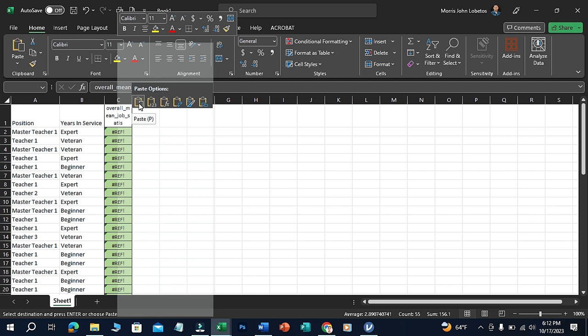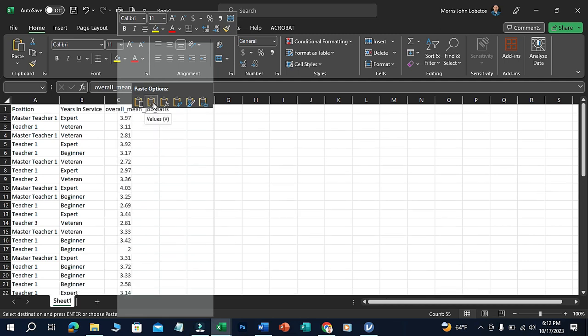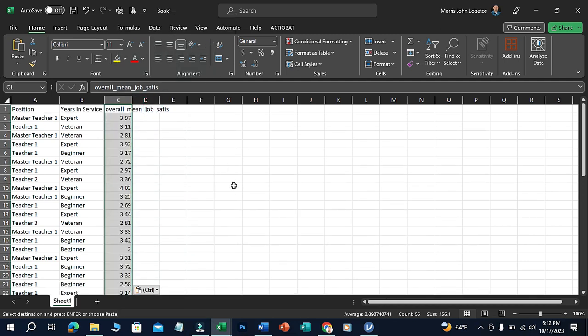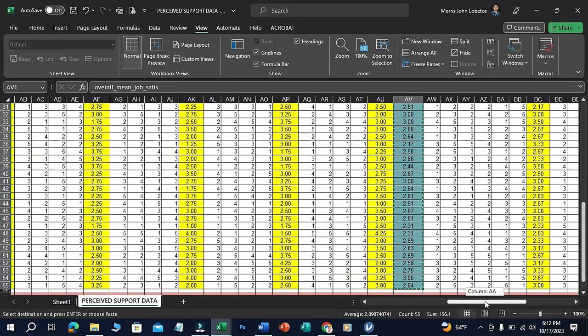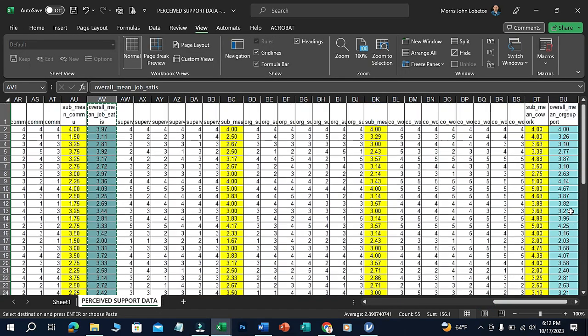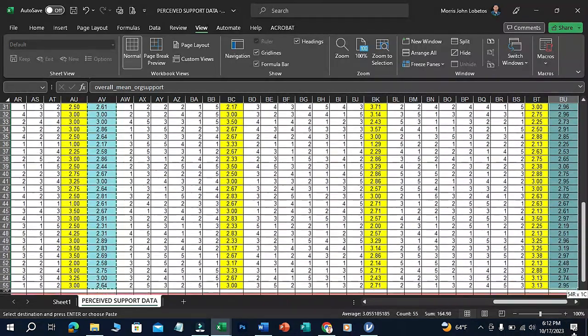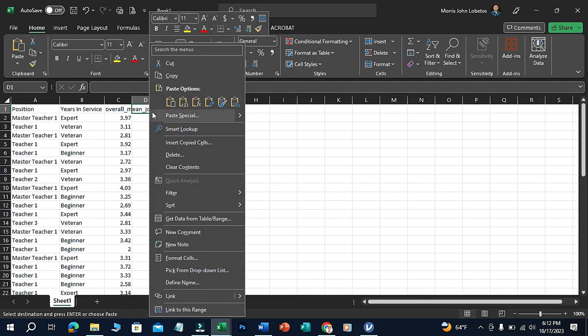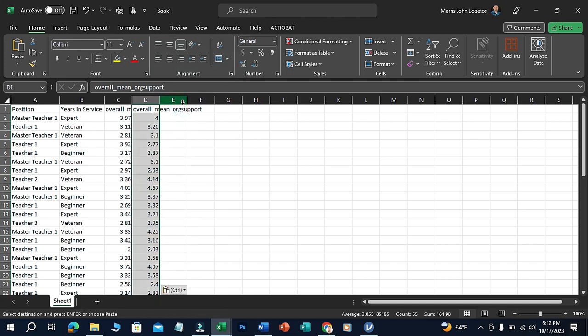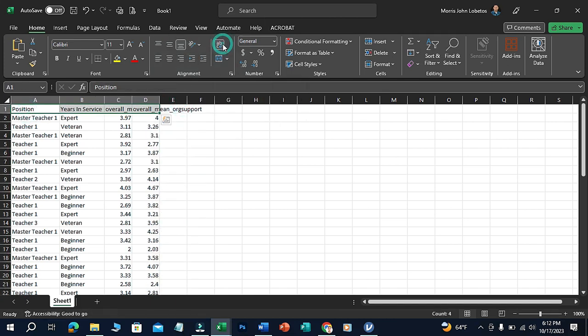To convert it to values, you must use paste values. The same goes for our second variable. It's very easy to identify because it is color coded. Copy, then paste values.